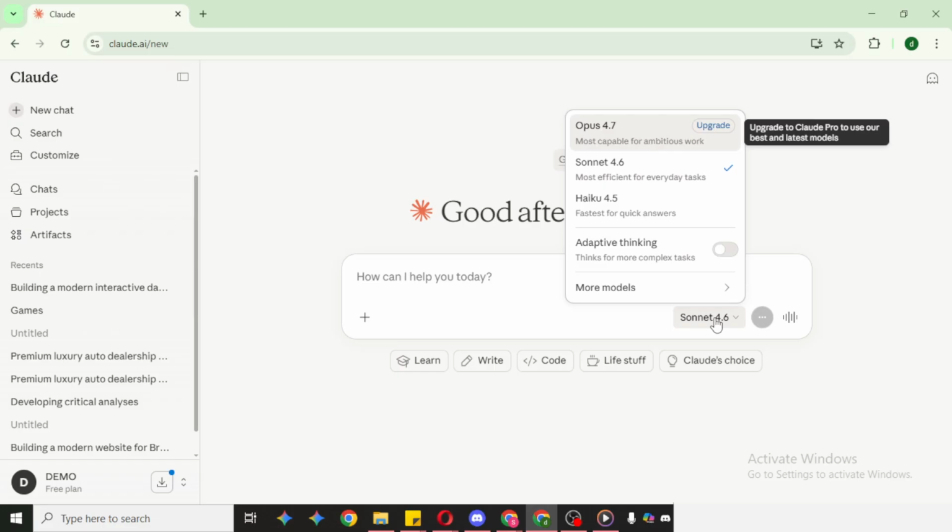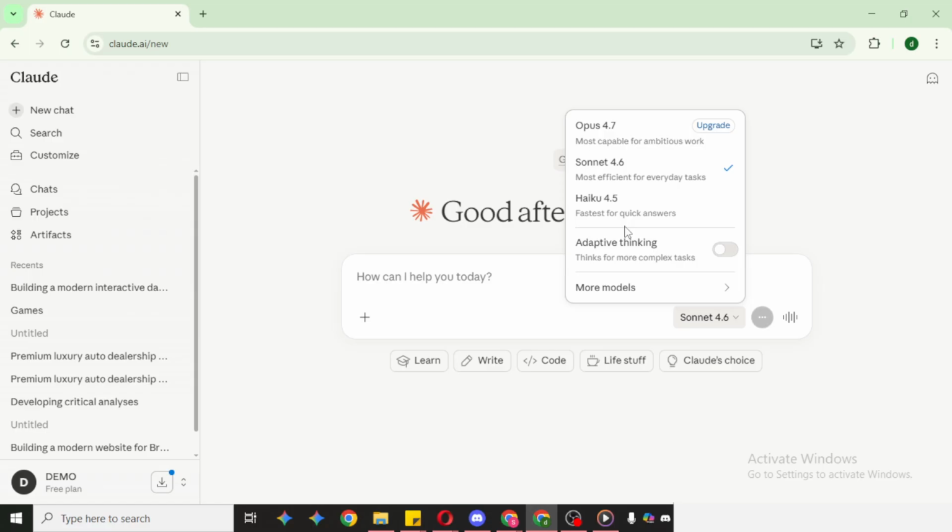Next, click the model name you see there. As soon as you click it, a small menu will open showing the models available to you. The list may include options that vary in speed, capability, and cost. Some models are designed to be very fast and efficient, great for drafting, summarizing, or quick Q&A, while others focus on deeper reasoning or handling more complex instructions. You might also see a brief description next to each model to help you choose.